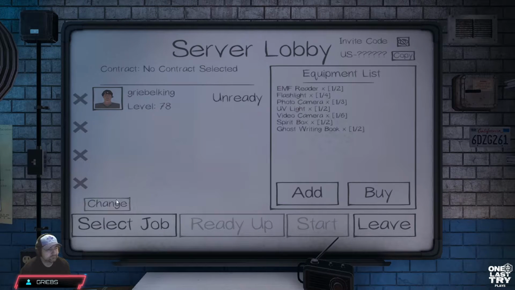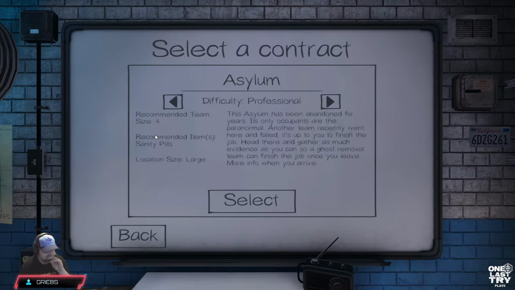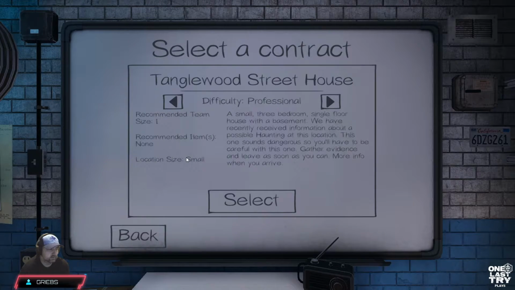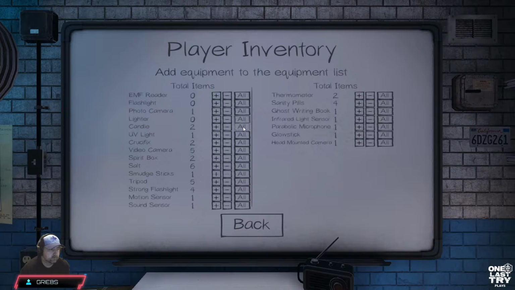So then, oops, I always do that. We can choose another different job. Now there are different levels. Not all of them are always available. There are some really big ones, like this one has a recommended team size of 4. There's smaller ones like this, like the farmhouse has a team of 2. And then there's Tanglewood Street, which is another smaller one. We're going to do this one again now. We're going to add our stuff. This is just all the equipment.